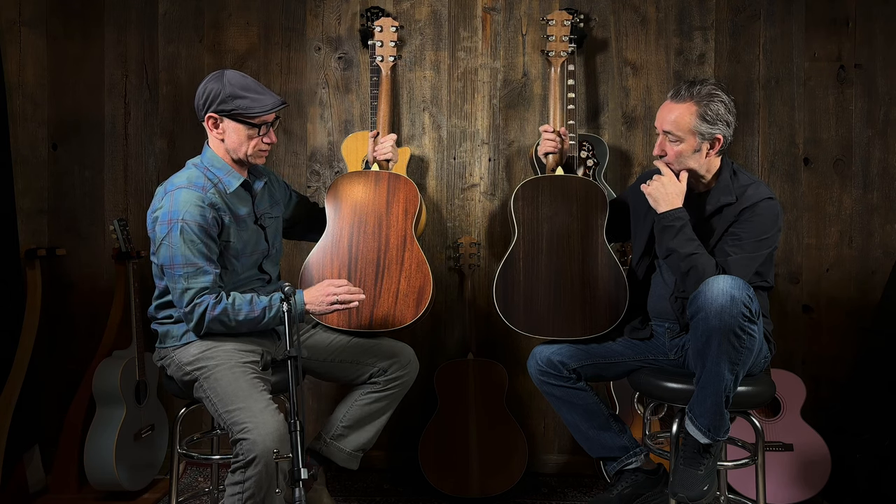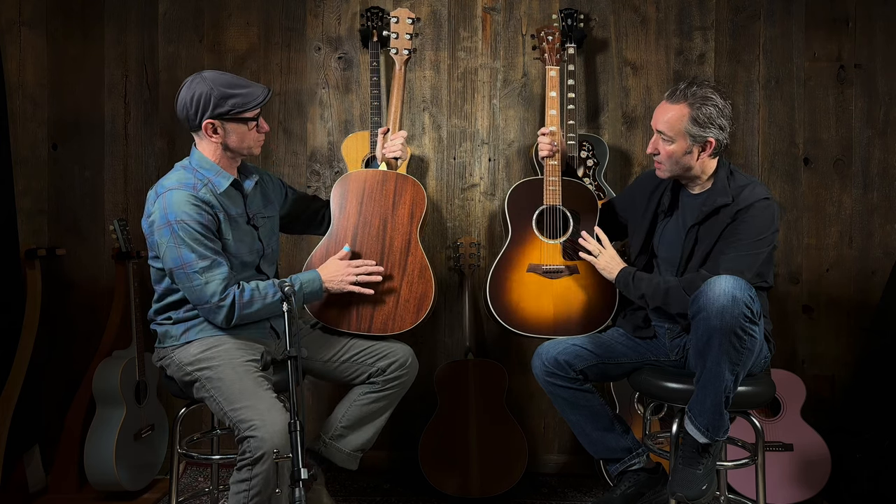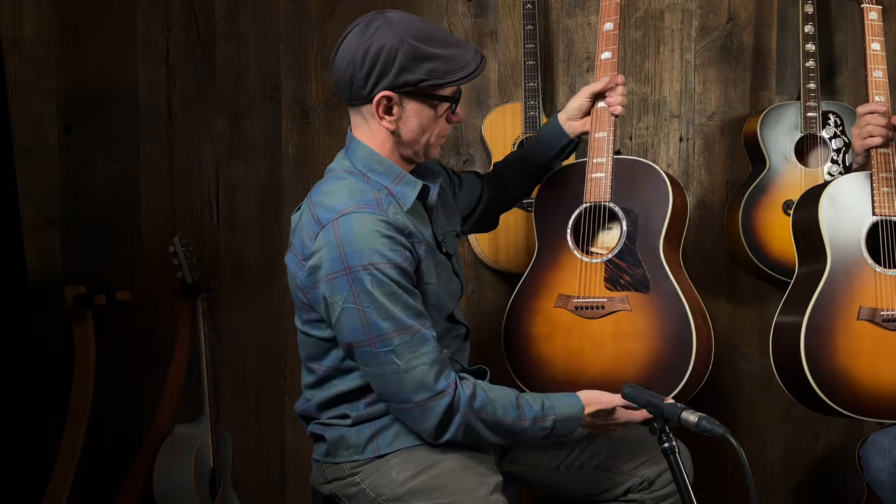This particular one is rosewood, that one's mahogany, and there's also a walnut. On the Grand Orchestra, I really dug the walnut — I just really liked the way that sounded in this configuration. These customs are great, and this finish is very thin. You can feel the grain in the neck, which feels good. When they have too much finish it gets a little sticky, but these have just the minimum necessary.